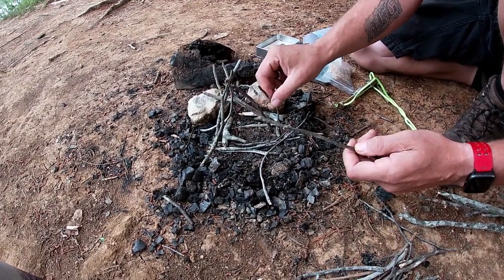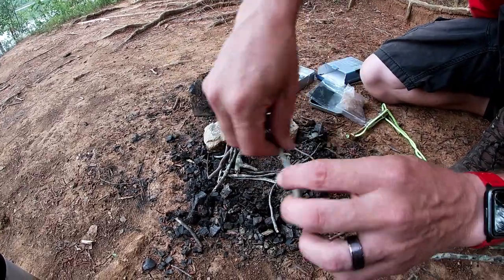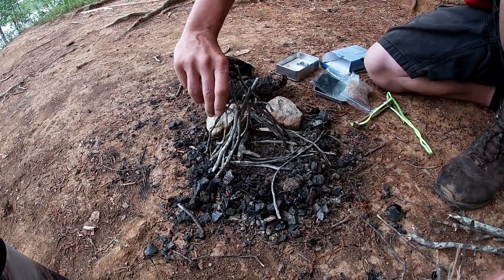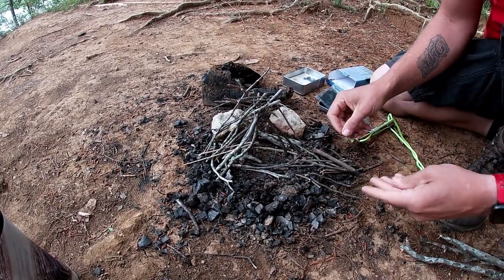I'm a wonderful construction worker. You should see my shelters that I build in my head. I tell you what though, somebody's impressed me with old Corporal's Corner. Yeah, he's got some crazy good builds. Starts to burn real good. Set that on it.